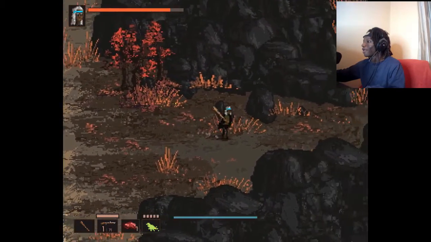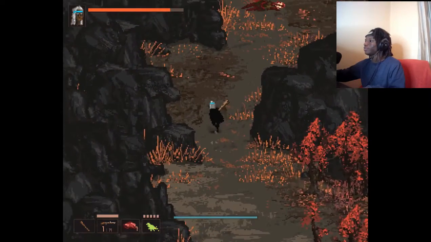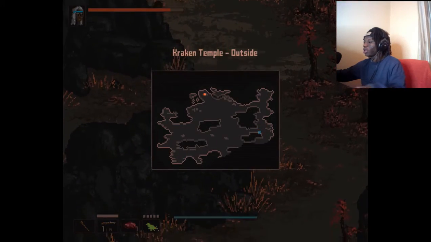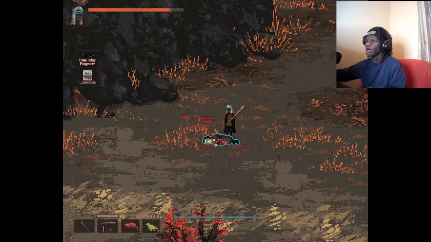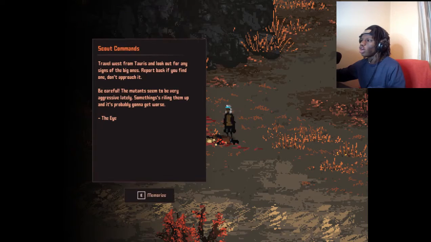This man's... how do I put this nicely? I've been here. Map. Okay. He's very weird. Kind, some might say wacky. Crafting knowledge. Oh, scout commands. Ooh, that's new. Scout commands, read.